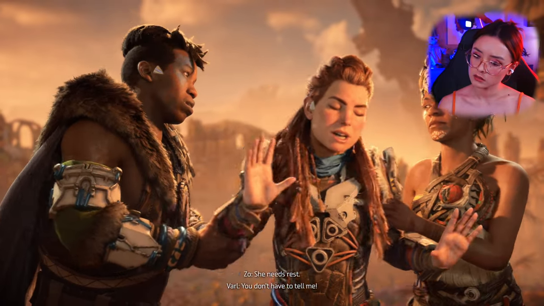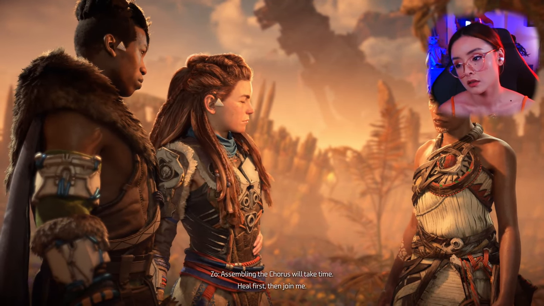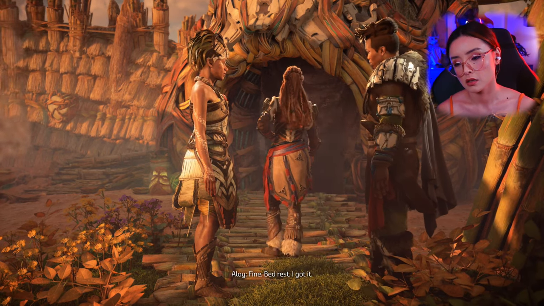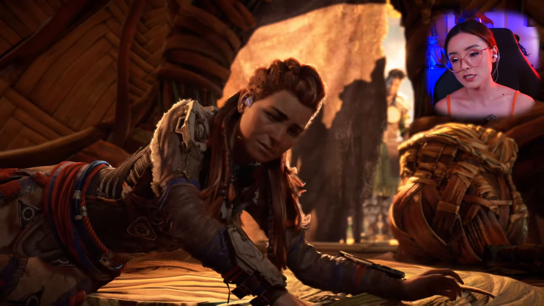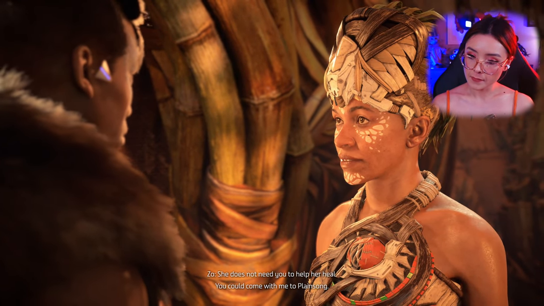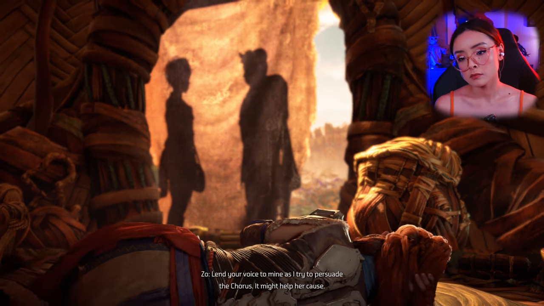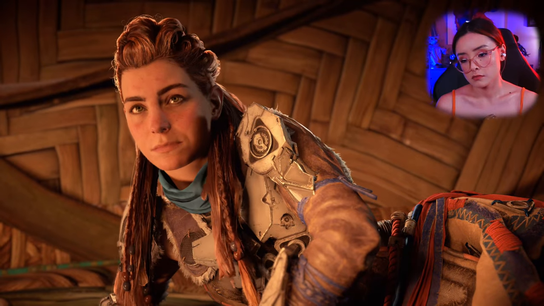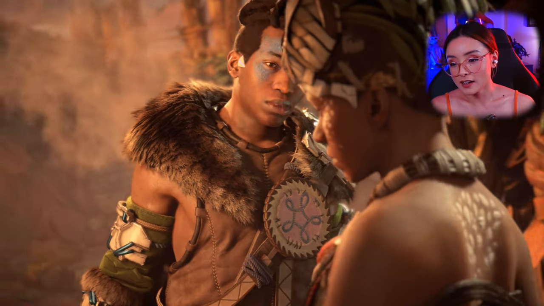She needs rest. You don't have to tell me. I'm fine. Assembling the chorus will take time. Heal first, then join me. Fine. Bed rest. I got it. I'm so stubborn. She does not need you to help her heal. You could come with me to Plainsong. Lend your voice to mine as I try to persuade the chorus. It might help her cause. I'd like to, but I'm afraid she might run off. Very well. Later then.